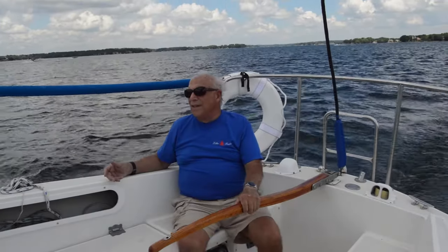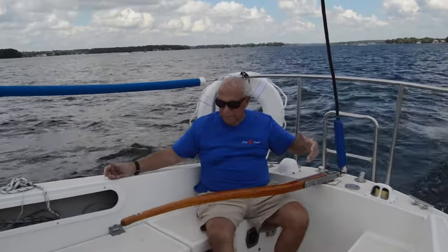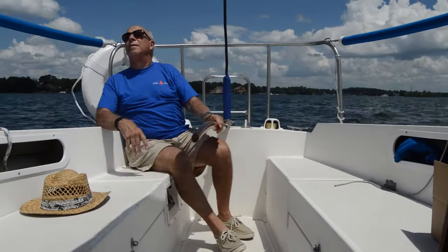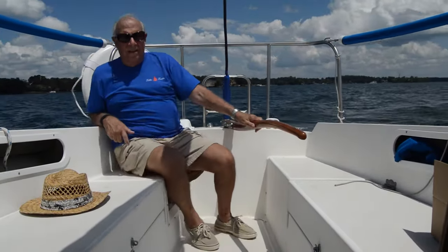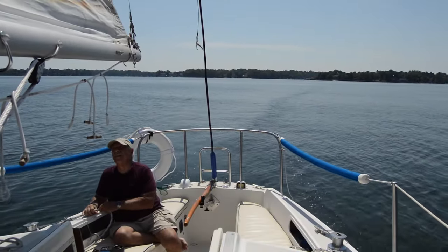Think about this. What is the biggest pain in the neck about sailing? The tiller. 90% of the time, you want to sail on a straight course, so why sit by the tiller 100% of the time? Tiller Tender locks your tiller on a straight course.